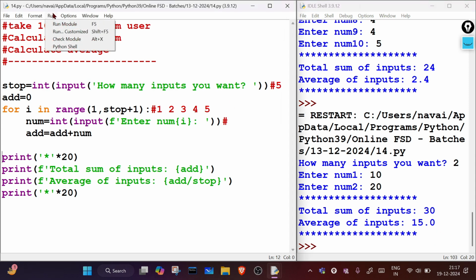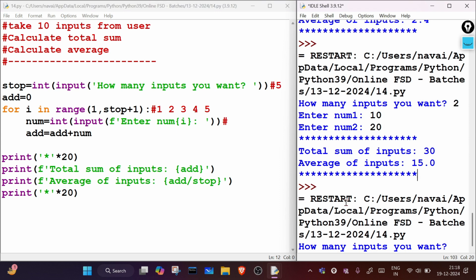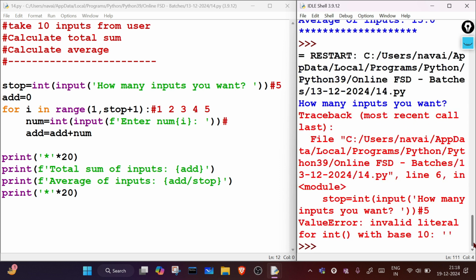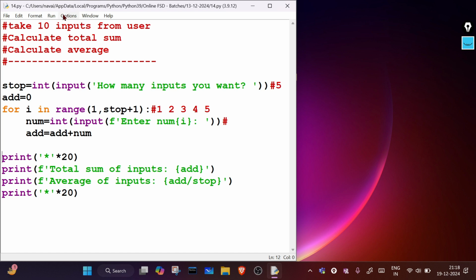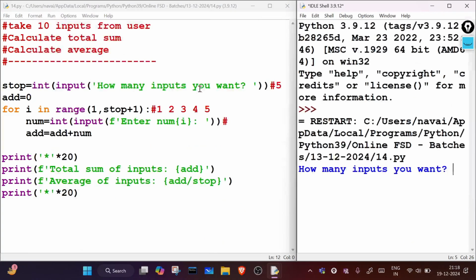Suppose how many inputs you want? I want 5 inputs. Okay, just let me execute it once again. How many inputs you want? I'm writing here, I want 5 inputs. So tell me the first input. Input 1 is this.